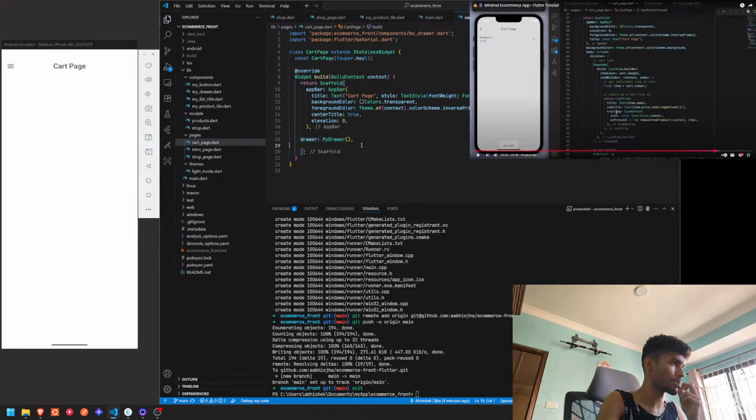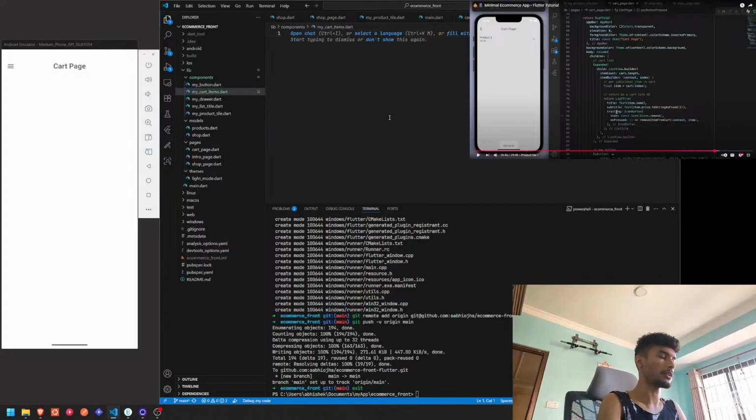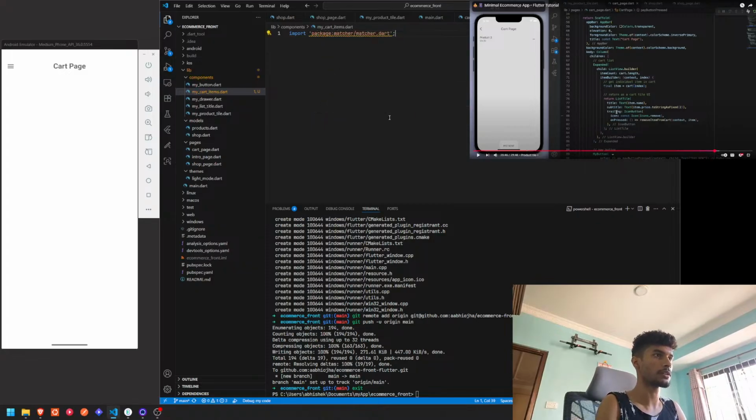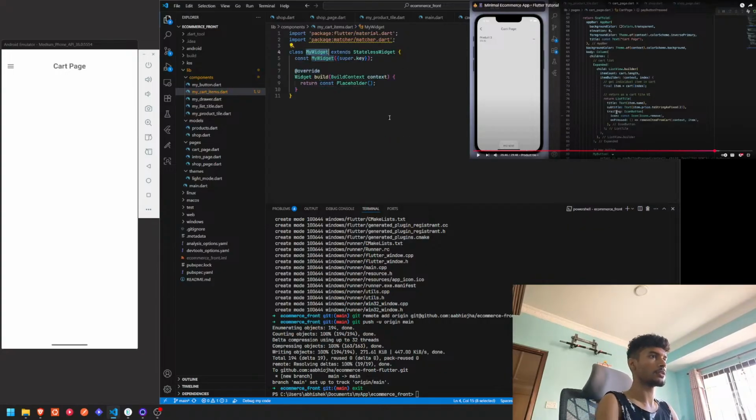What I should try to do is create another component, my cart items dot dart, and I would import material dart and make a stateless widget. What will I name it?